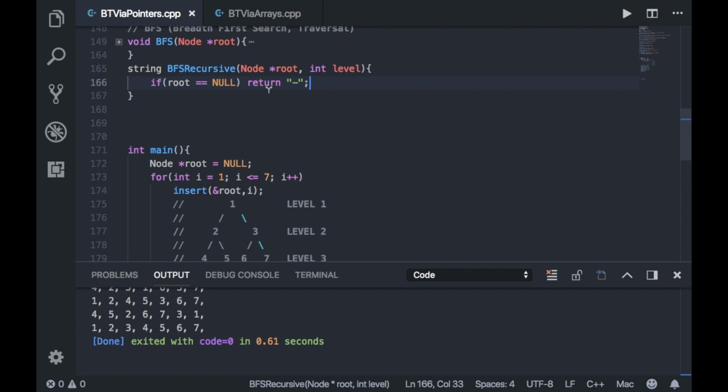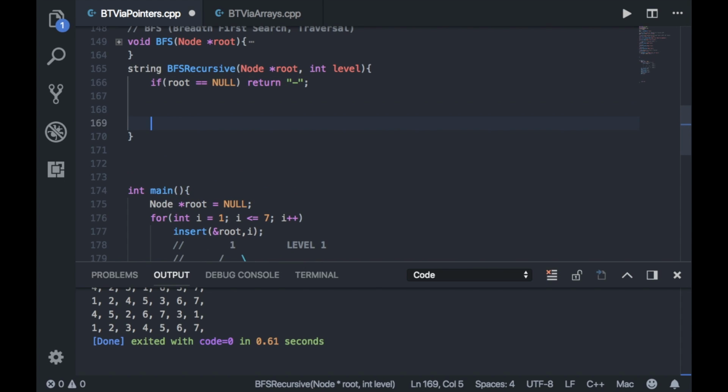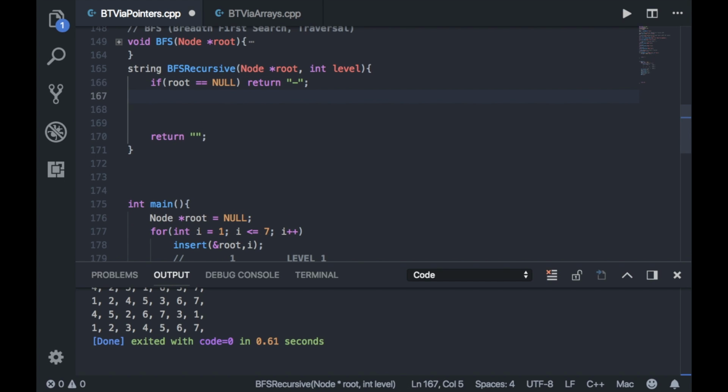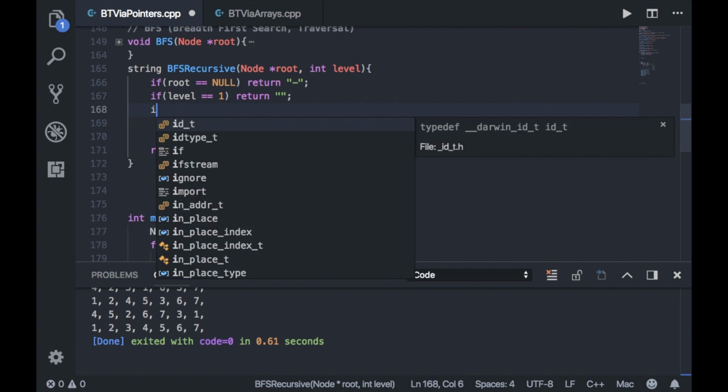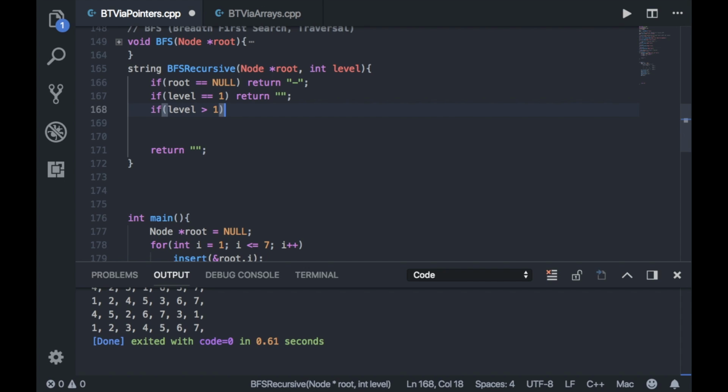If my root is not null, but I inputted a negative level, let me return a blank string, as such. So the function would come here if I input a negative level. Now if the level is not negative, it's 1 or greater than 1, return something here, and we'll see what we should return. Or if my level is greater than 1, we should return something else, right?